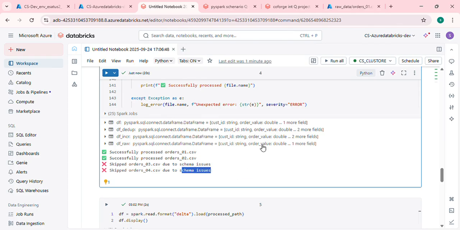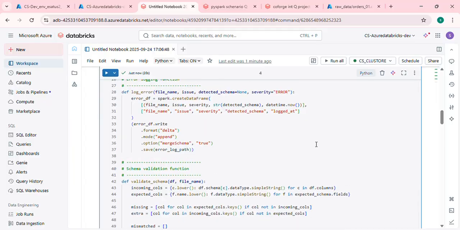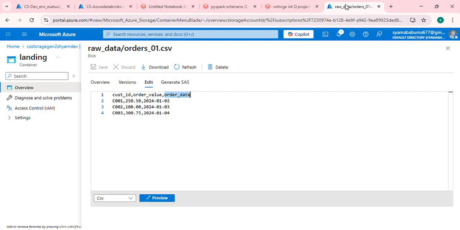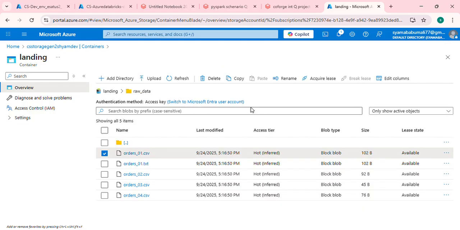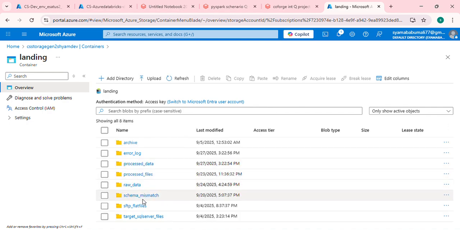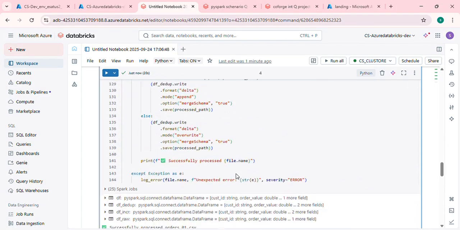If I open over here, two folders should get created, right? One is for processed data, one is for error log. Inside landing, you can see the processed data and the error log. Let's read these two and see what data is over there.